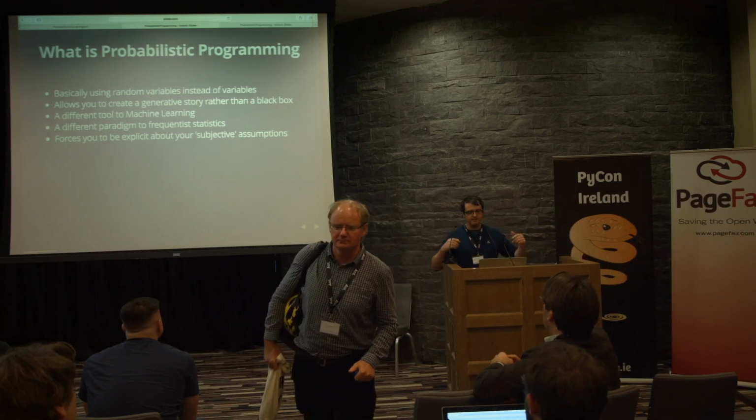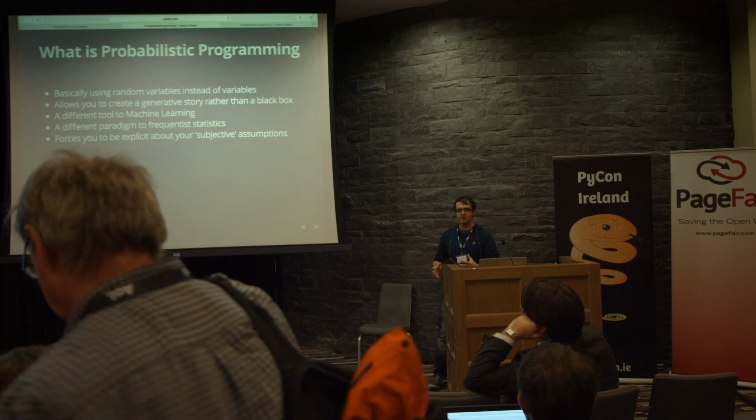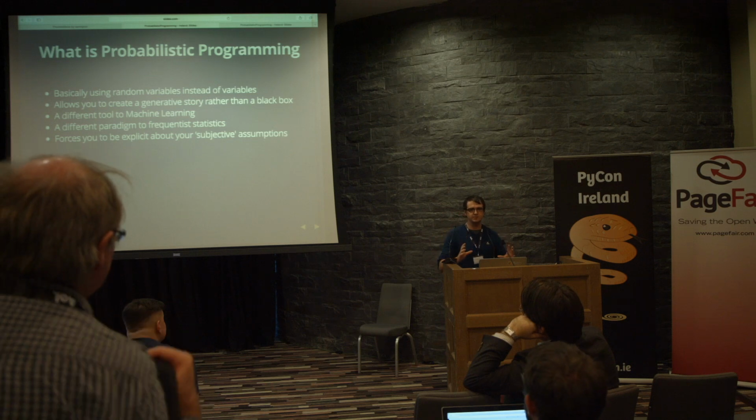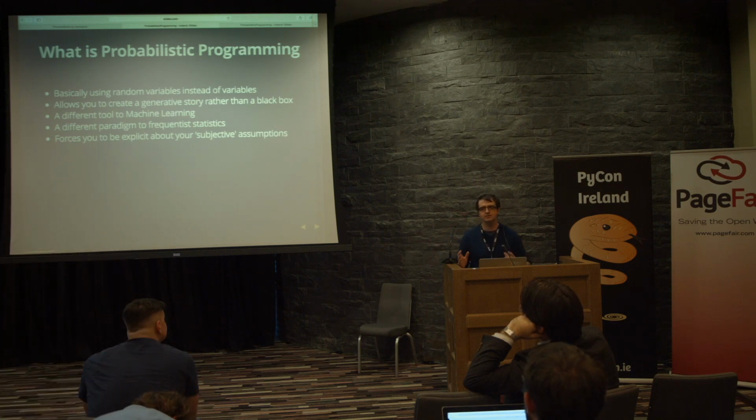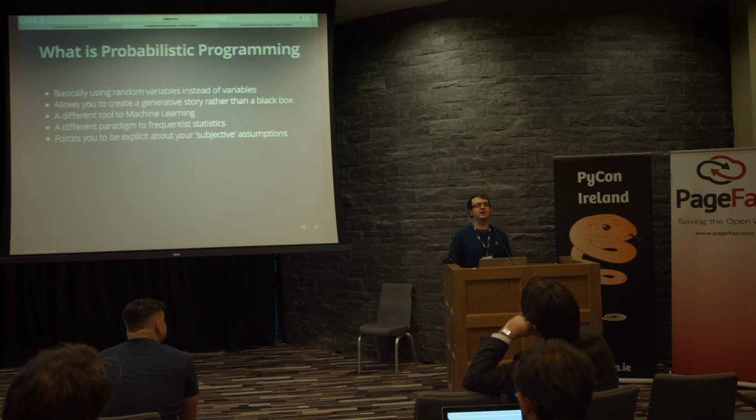And I think a really important thing that I want you to take away from this talk is that probabilistic programming forces you to be explicit about your subjective assumptions. We are always making subjective assumptions in every model that we make. The famous dictum by George Box was, all models are wrong, but some are useful. And a lot of people don't get that, and a lot of our stakeholders don't get that, and a lot of practitioners don't get that. So I just wanted to ram home that point about subjective assumptions.